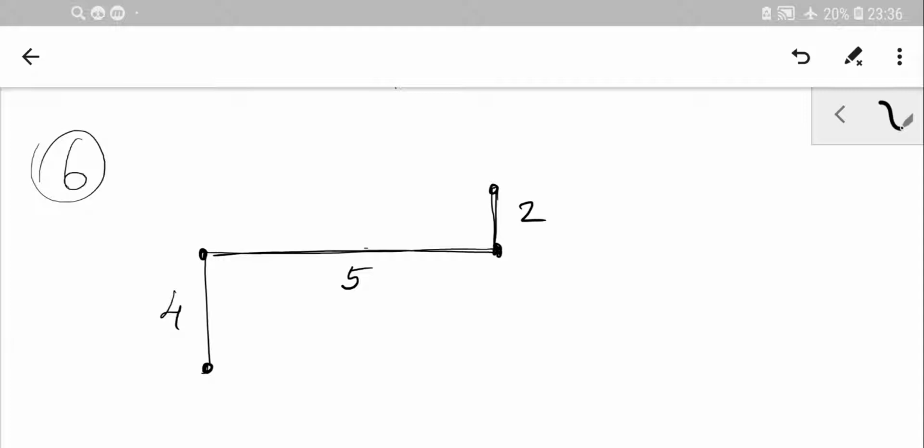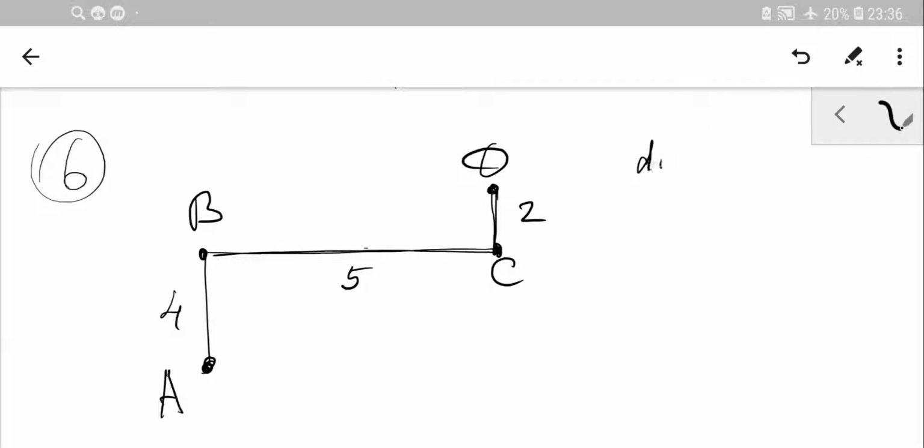We have the line, and we have two perpendicular lines. Let's say one, and let's say another one. Let's be shorter. For example, this is 5. Let's say this is maybe 4. Let's say this is 2. All right. So we have several segments. Let's mark them A, B, C, and D. Okay, you need to find the distance from point A to point D.